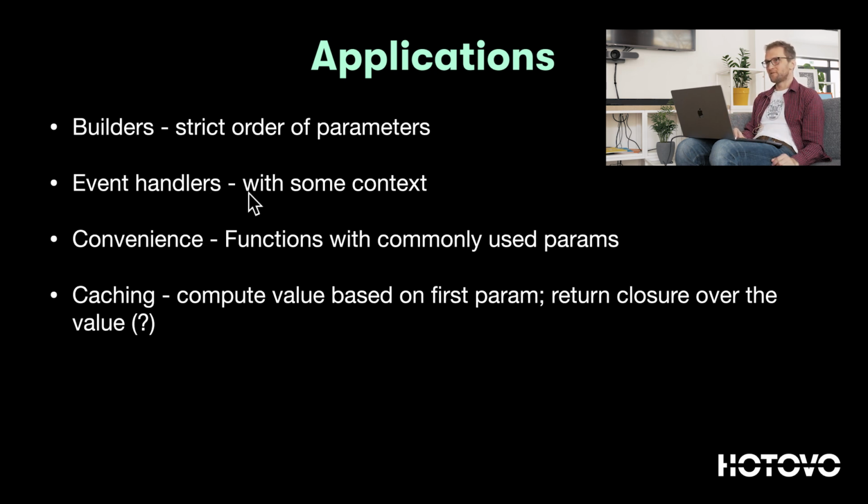Or some more real, more used use cases: event handlers, I'll show an example for that one, or convenience. So if I have a function that takes a number of arguments and I always repeat the first argument, I can apply that once and then just apply all the rest of the arguments if they are different. And caching, I have an example for that, but this is a special thing.